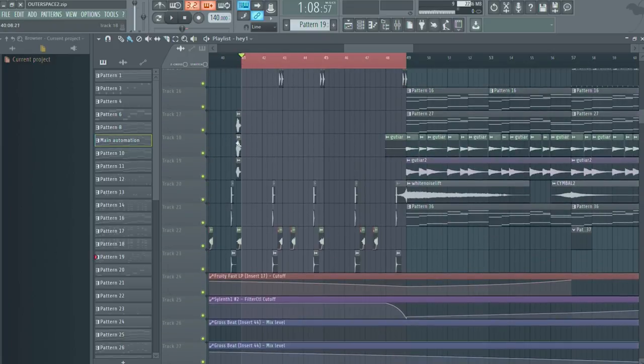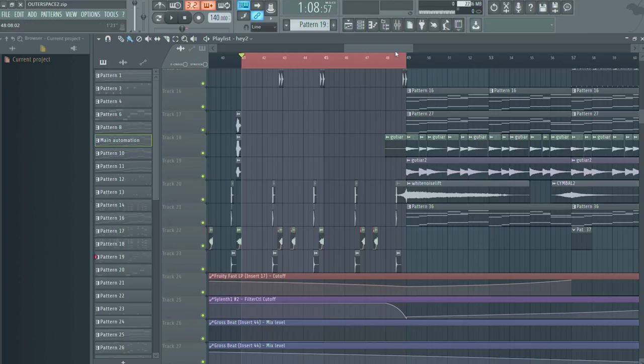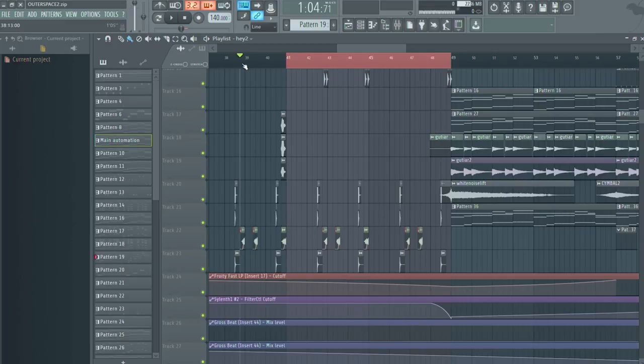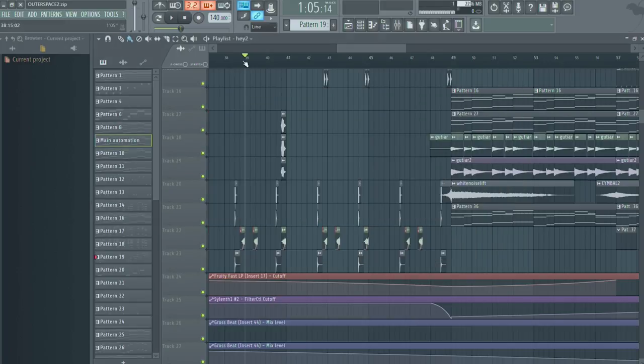And I doubled it 3 times. One octave, so one is normal, one is an octave higher, and one is an octave lower. And it's a cool add to the track, especially in the drop. If you let it play with everything, I'm going to show you. So it sounds like this. So it's a really cool stop to go to the second part of the drop.